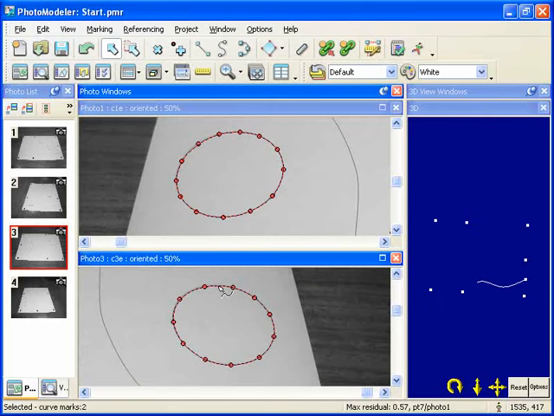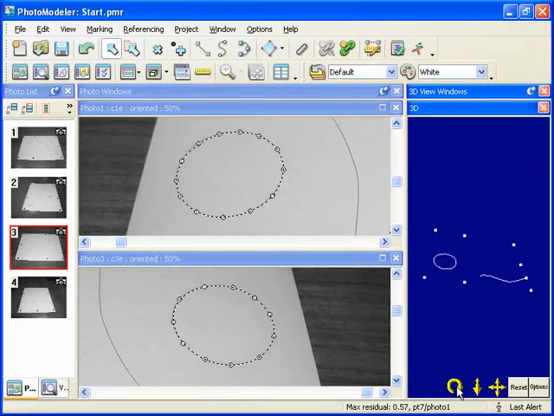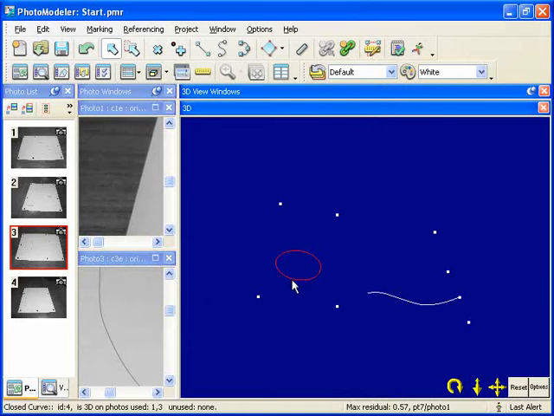Select the two curves and again use Quick Reference. We now have our 3D closed curve. We'll zoom in to look at this curve from the side. You can see that these small sections are a bit warped and not on the plane. This is due to the nature of the closed curve and that these parts are not perpendicular to the main rotation between the two photos.